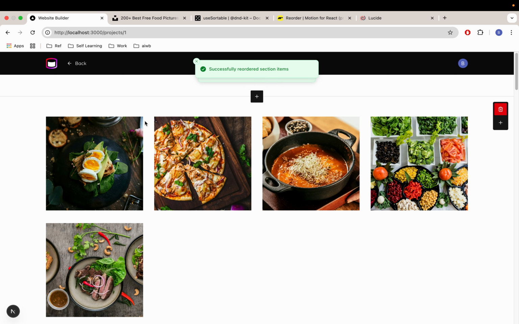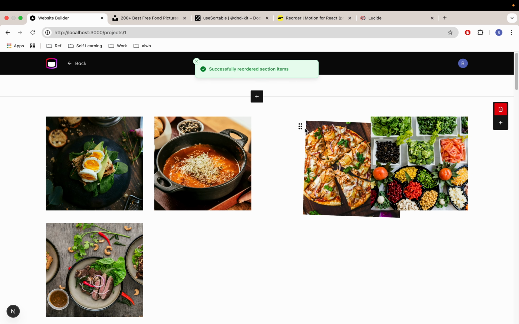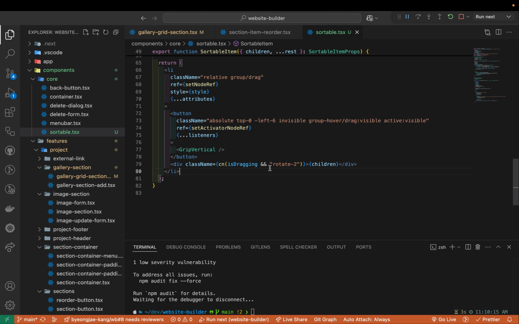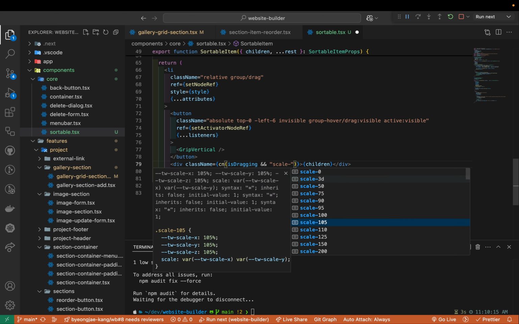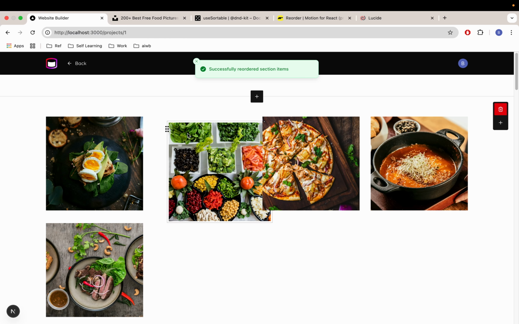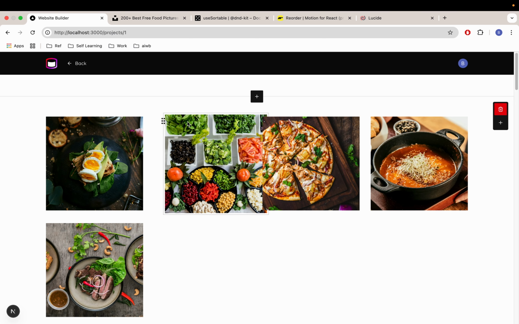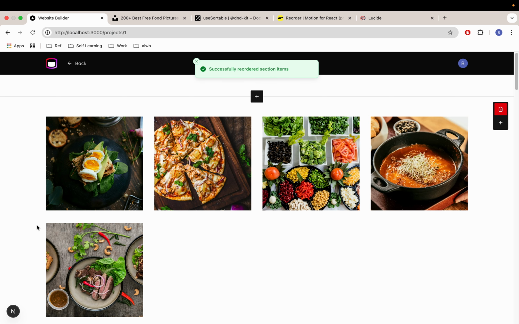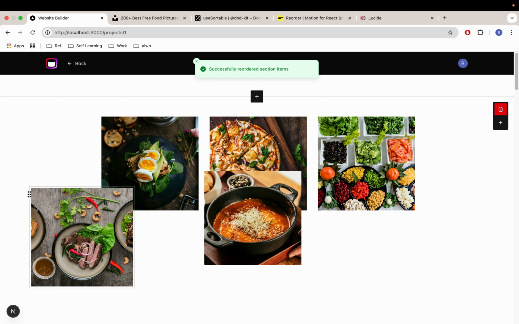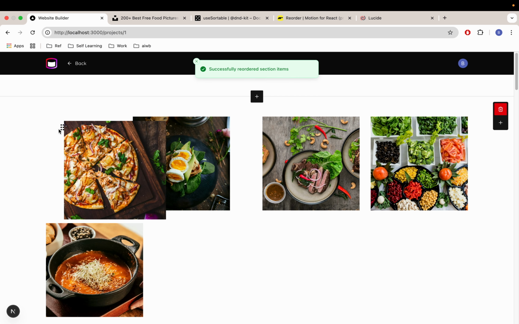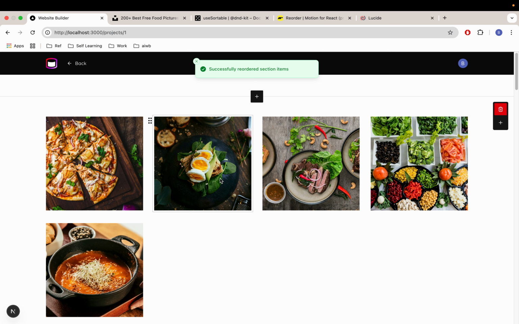Right? Yeah, so you can make the styling different, right? So when it's dragging, then you can scale too, right? Scale maybe 105%. Let's see. Yeah, 105% is good. Yeah, so this one is good. You can make it bigger to look like it's lifted up, right? Yeah, good. Yeah, so I like it.